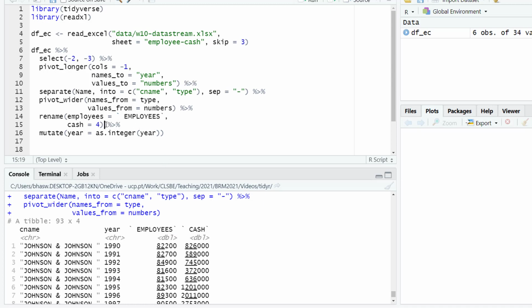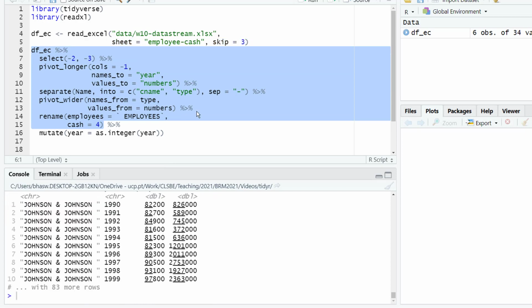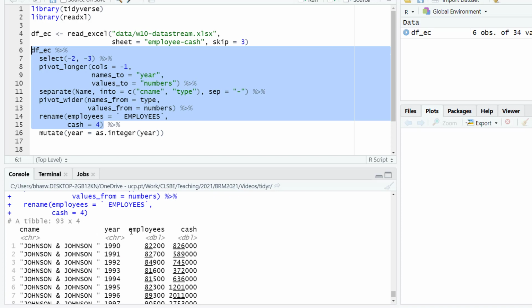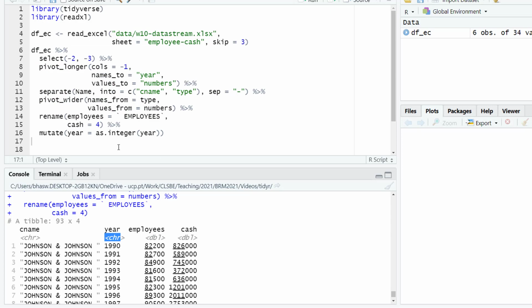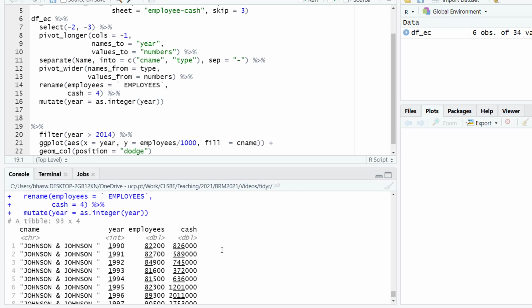Now let me run up to this point. See, it does the job. Either I put the column number or the variable names. And if you notice, this is given as character, so I am just converting it to integer. If I run up to this, now data is tidy.